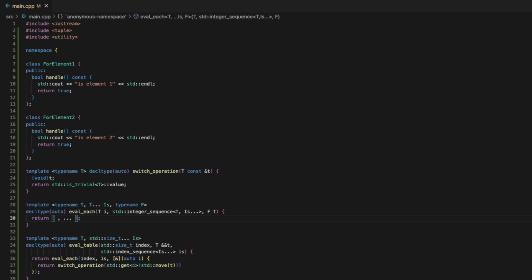So here what I wanted to do was evaluate each of these function calls, right? So let's say if the ith member is identical to the sequence, meaning this is the index, right? The index that we passed in. Then let's call the function.